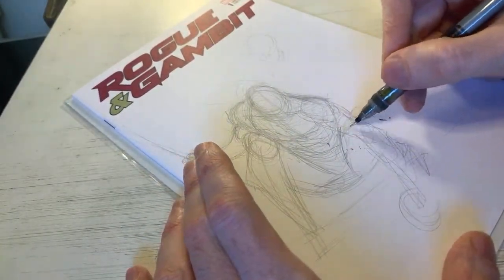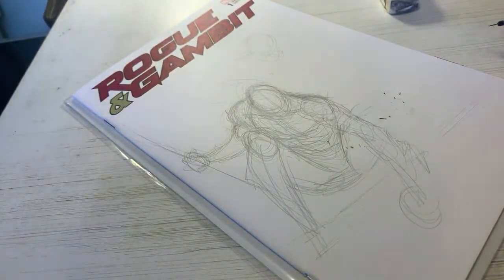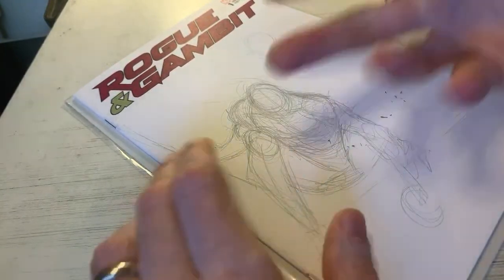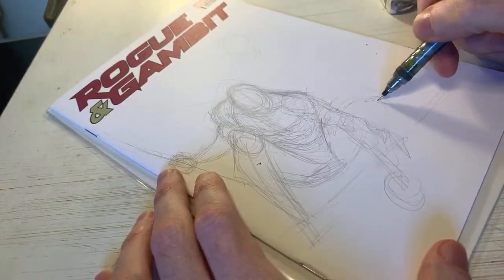I want to readjust that thigh. Lower it a little bit.